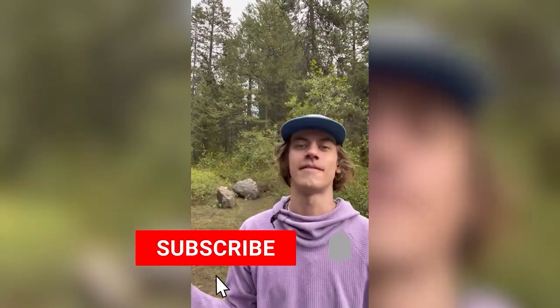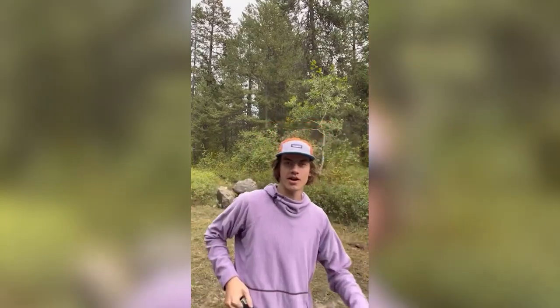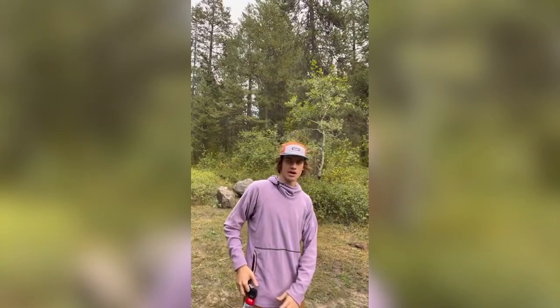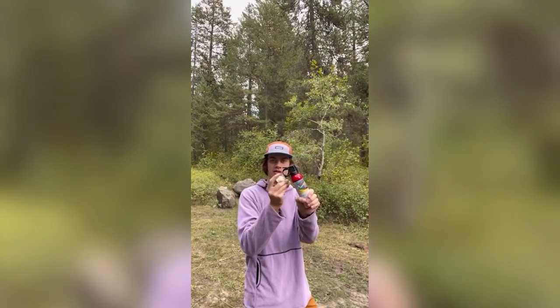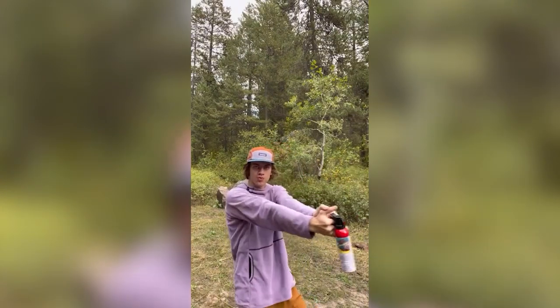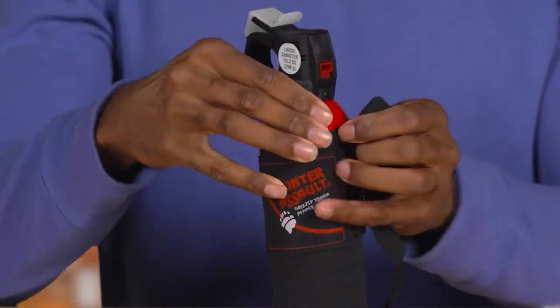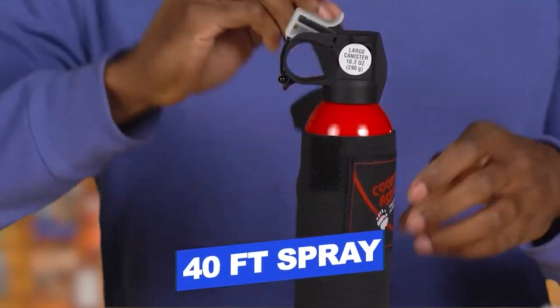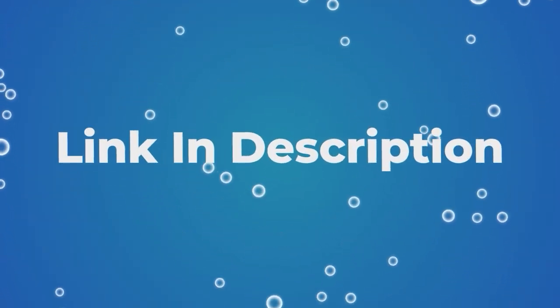Not only is the name epic, but the spray itself is highly effective and works with a spray stream of up to 40 feet. Counter Assault Bear Spray is made in Montana, the heart of bear country, where the people know how to make an effective deterrent. It comes with a snazzy case, in different sizes, with 40 feet of spray distance, and users rated this product 4.7 out of 5. Check out the description below for additional information.